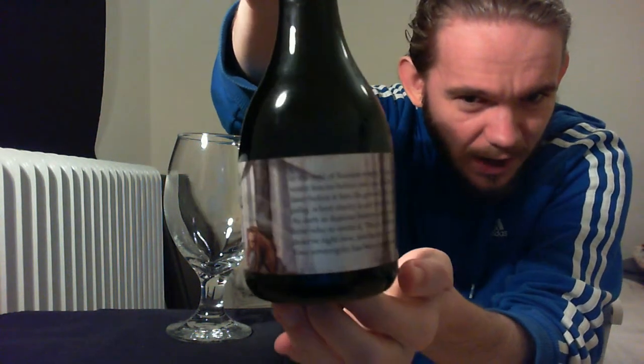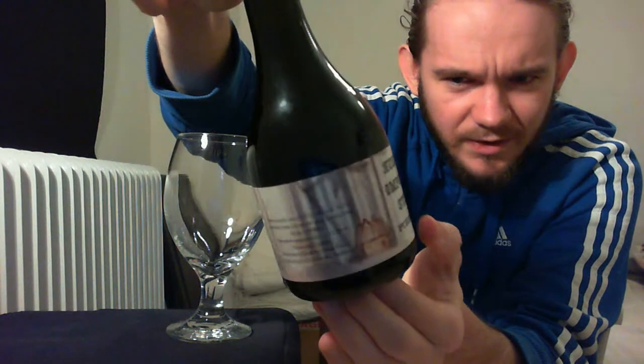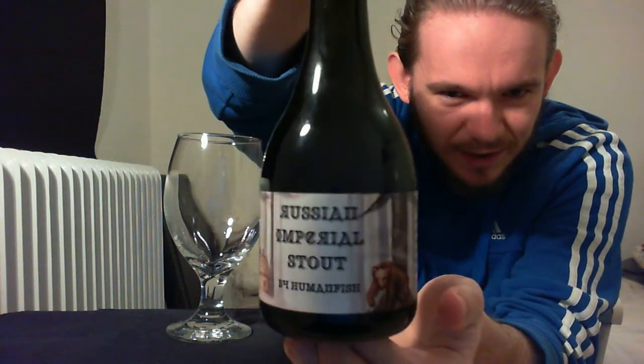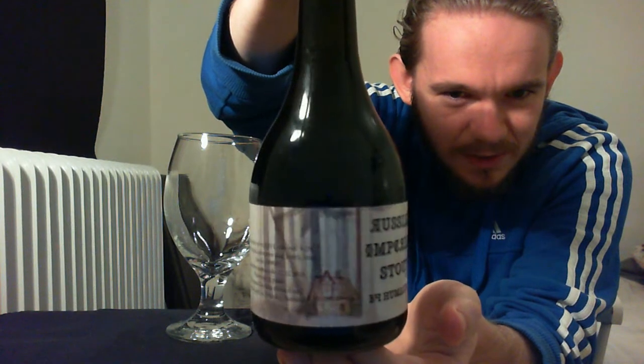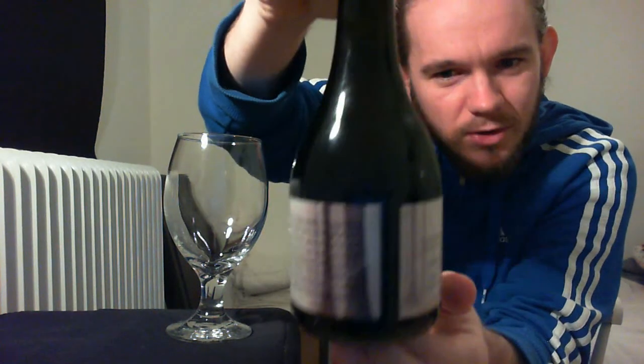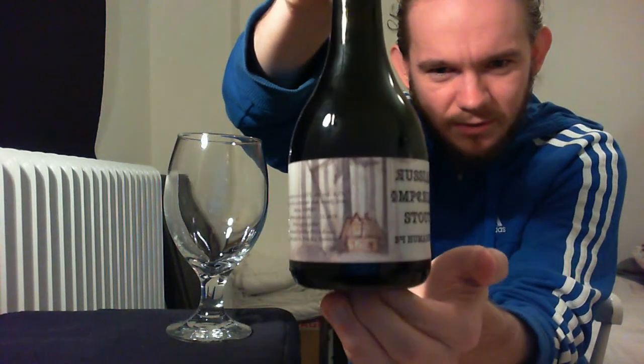There, you can see on the back, there's the little blurb that I had there. You can see the Russian bear, of course, obviously a reference to the kind of phrase for Russia. You can see it's quite nicely presented there. Oh no, it's just telling you a little bit about the brewery, that one. You can see a little log cabin there, but some nice artwork on this plain bottle cap. As I said, 8.2% Imperial Stout. So without further ado, let's get this beer open and we'll get on to the tasting then.